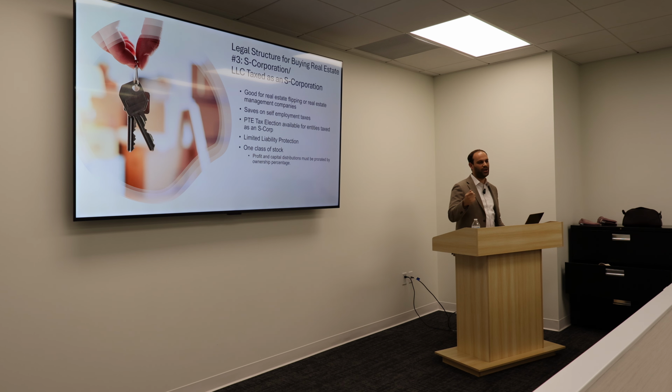I have to distribute the profit and capital in accordance with my ownership percentage. So if there's a distribution of $10,000, I cannot keep that whole $10,000. I have to give half of it to myself and half to the other person. It does not matter whether I worked harder than that other person, which is a common disagreement that people have in S corporations. It only matters what percent ownership I have versus another person. So that's a very, very important thing to keep in mind.